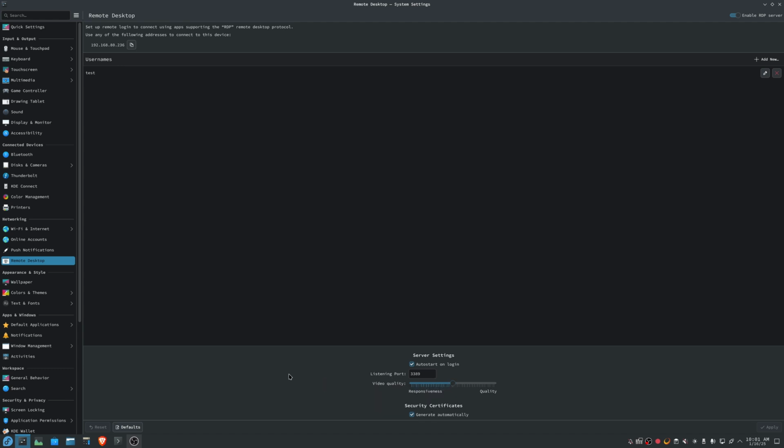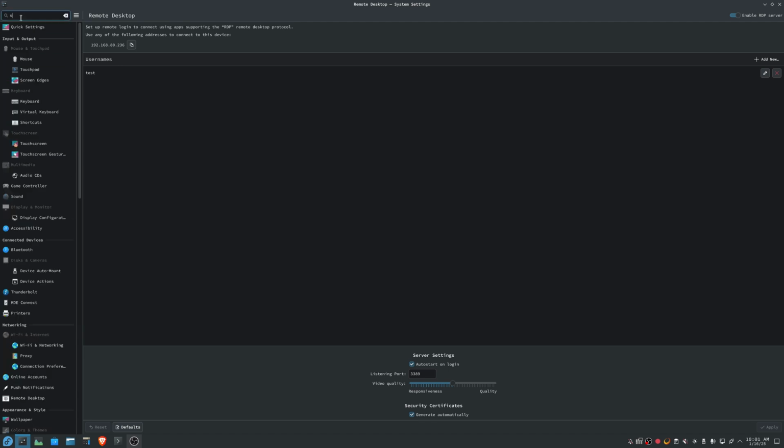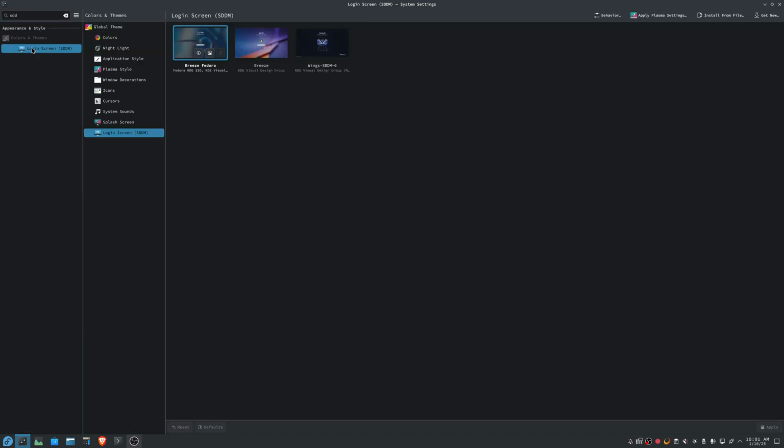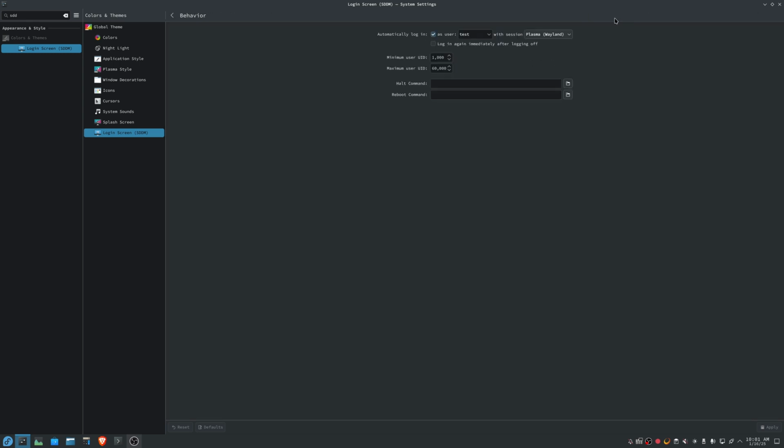Now, you can actually make that happen, but this is where I said, well, that involves a big compromise, which is you have to do auto logon. So in your settings, go to SDDM on your login screen, go up here to behavior, and here you can automatically log in with a Plasma session. And what does this mean? Well, anybody walking past your computer will have access to your desktop if they turn your computer on, because it's just automatically going to fire up and log in. And that may or may not be really what you would like to have.